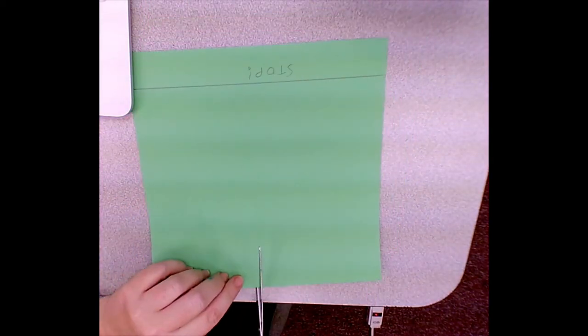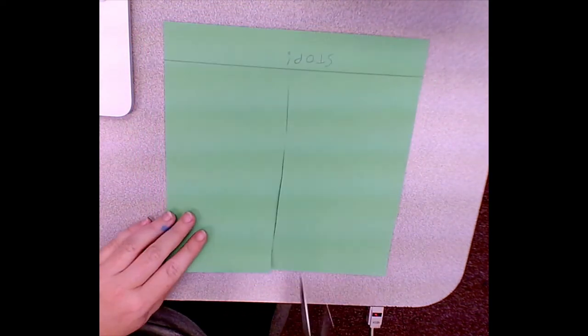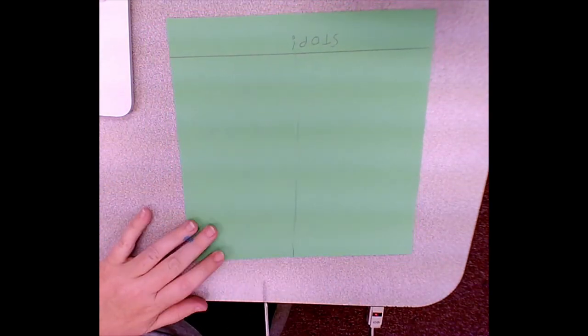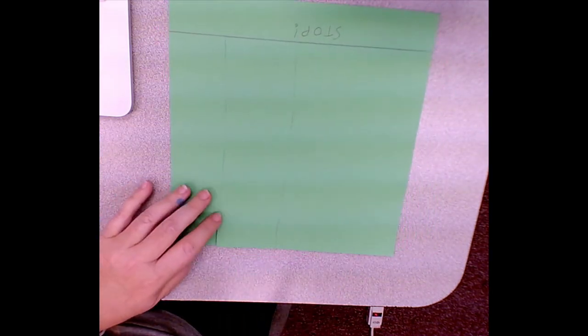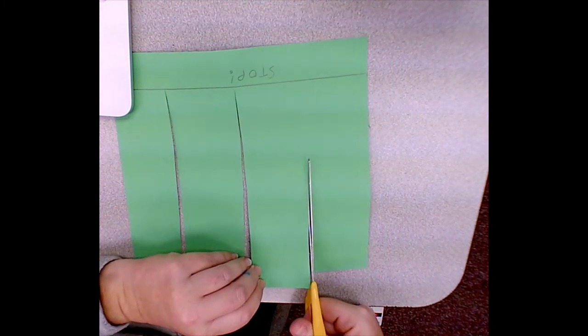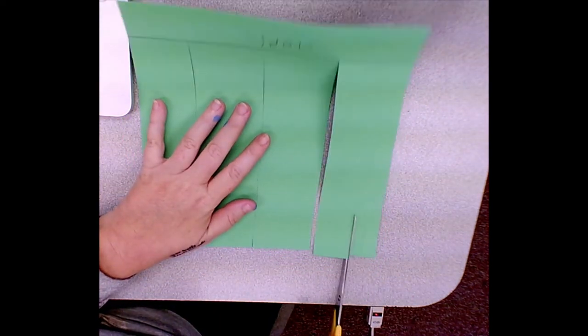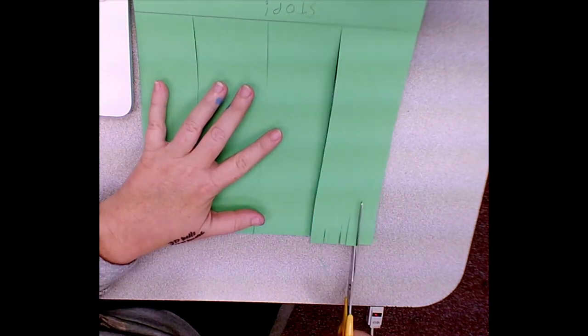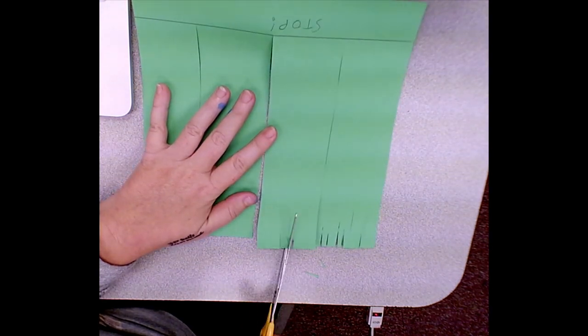I'm going to cut as straight as I can all the way down to the stop line and then stop. I find the center of that strip and I cut that one in half right to the stop line. I find the center and cut straight down to the stop line. Now I have four strips of grass and four strips in my paper loom. A loom is the foundation for a weaving project - that's what we're going to do with our snakes.